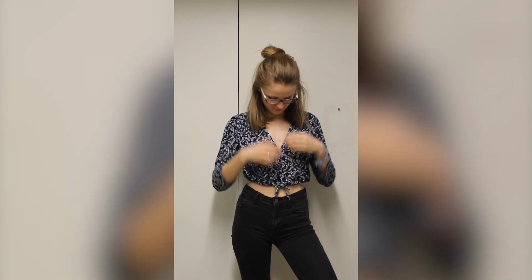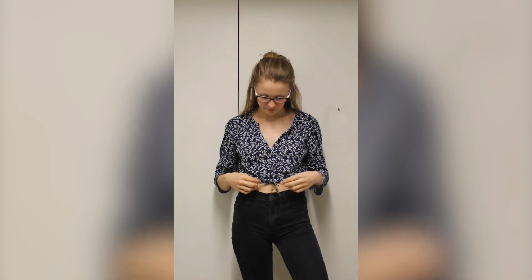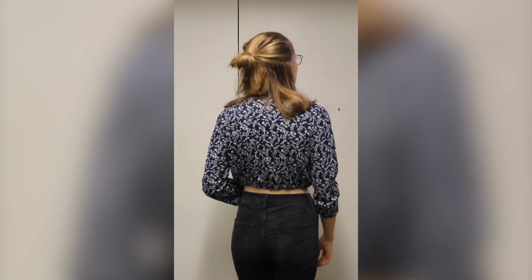And then I was done. This top is great for spring and summer and adds something a little extra to the usual t-shirt and jeans look.